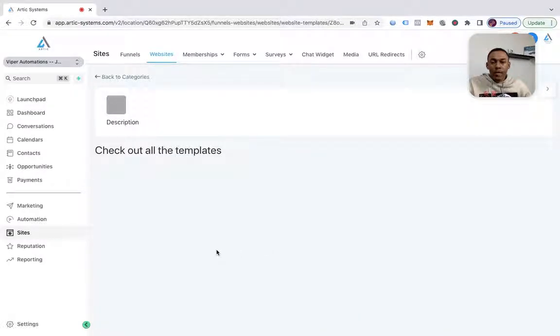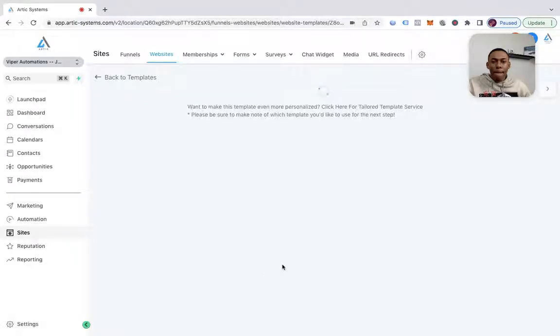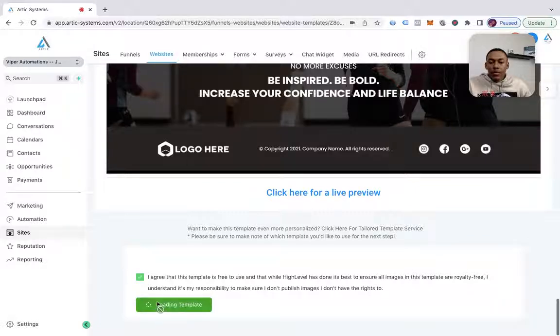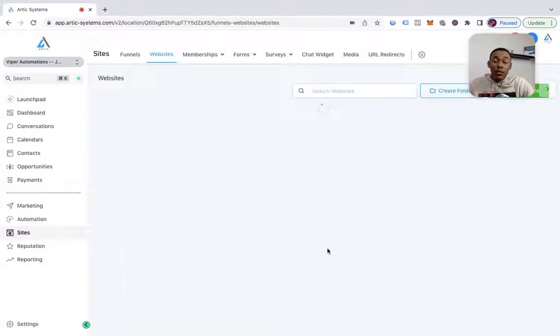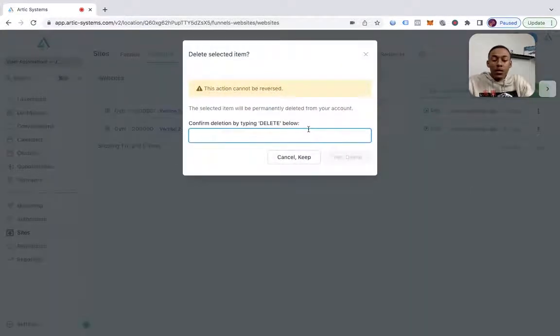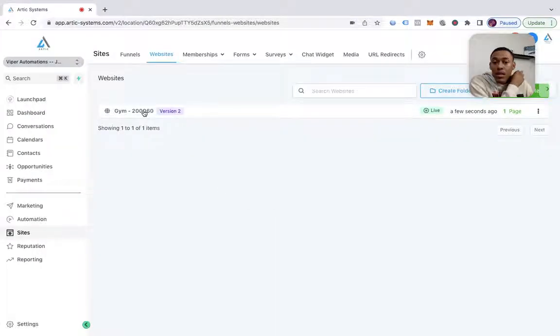Let's try it again. All right, loading template. Oh, so it did load. It just took a little longer. Let's delete one of these so we don't run into this problem later. Let's dive into this gem template here.